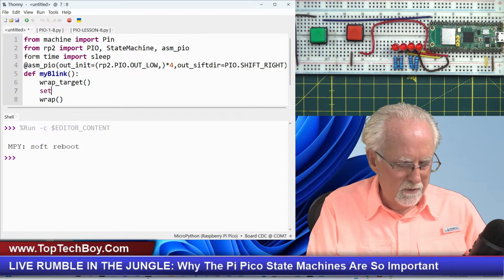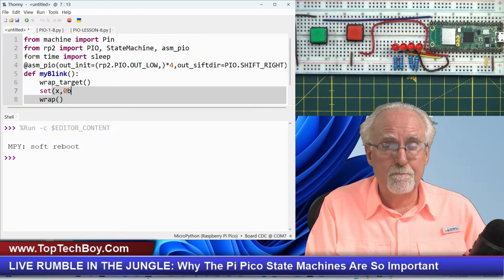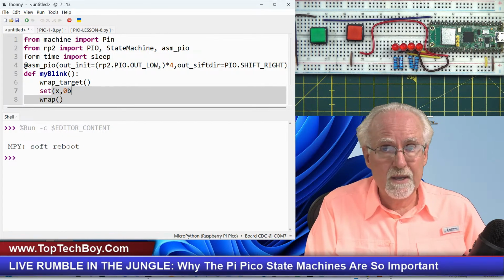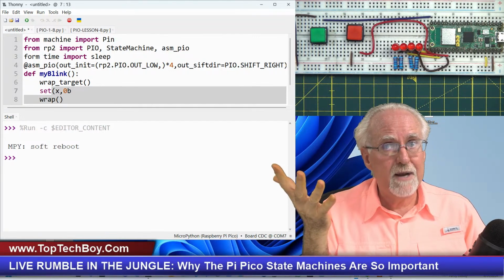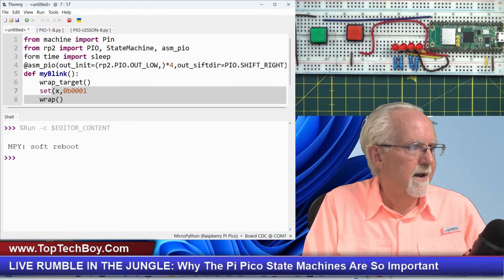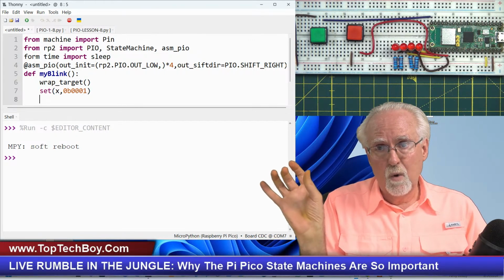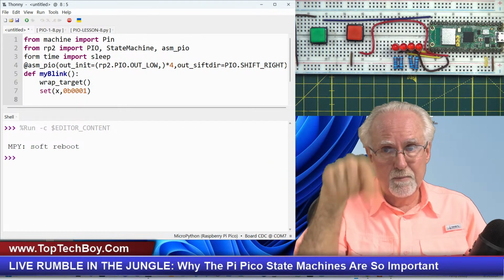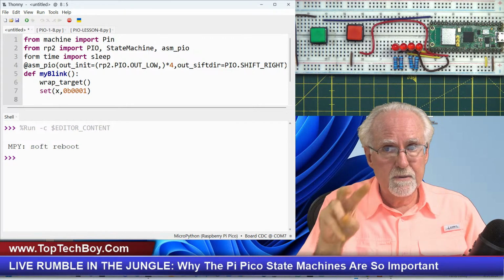Now what I'm going to do, I'm going to set the X register to 0B. That means bits. I'm going to be sending it bits, zeros and ones. So 0B is a data type to send bits. So now what can I send? Zeros and ones. Well, how many LEDs do I have? 4. So how many bits should I set? 4. So I'm going to set it to 0, 0, 0, 1, like that. All right. 0001 went where? To the X register. Remember my state machine? I just dumped into the X register the binary number 0001.